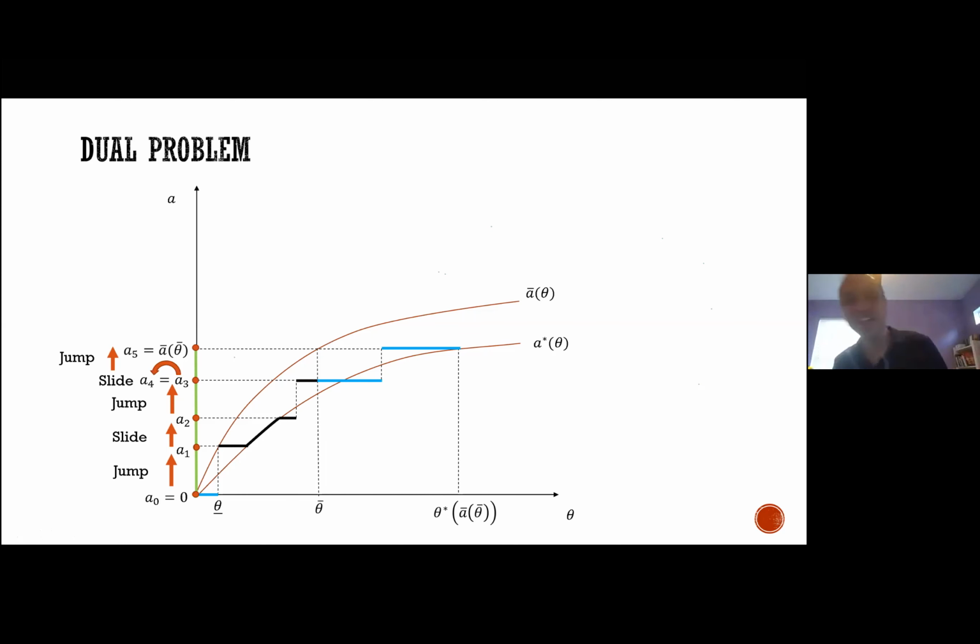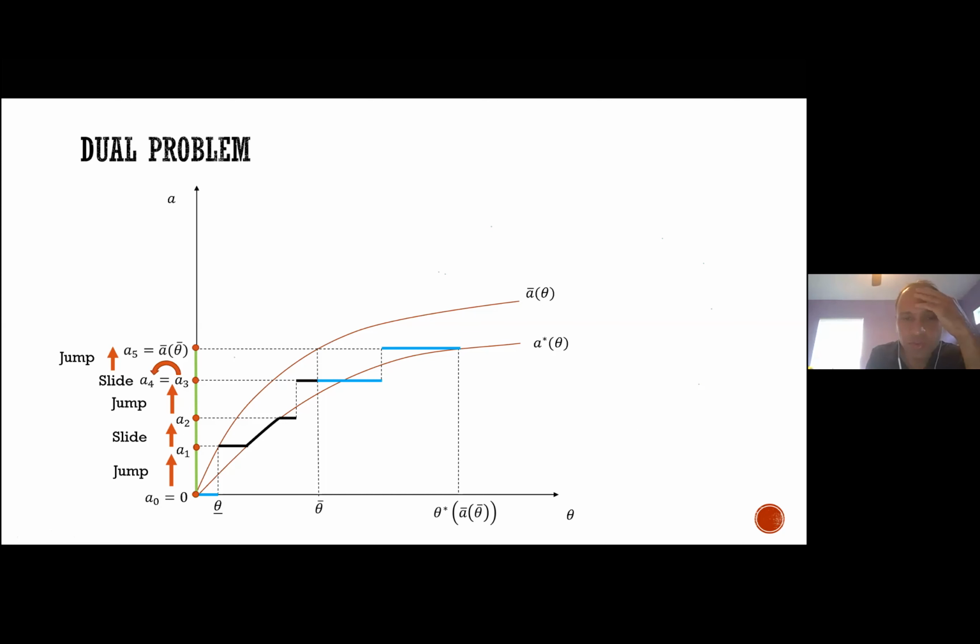That's fine. Okay, so hopefully this helps you get a sense of how, from a given IC and IR mechanism, you can construct this increasing path from A0 to A bar of theta upper bar, where the path is these alternating jumps and slides, and the payoff along this path, you will notice, is exactly the same as the expected payoff in the IC and IR mechanism, right? Over this interval, when you have a jump, the principal's payoff in the mechanism is exactly equal to the pi 0 function that I have in the dynamic problem. Over here, there is a slide. So of course, the principal's payoff and the decision maker's payoff over this interval is the same, and so on and so forth, okay?